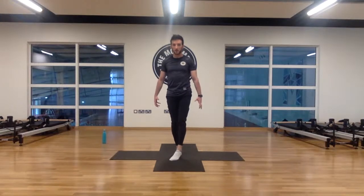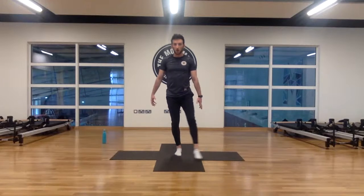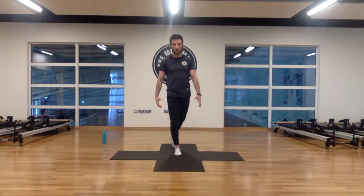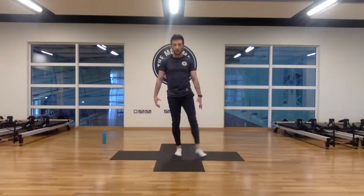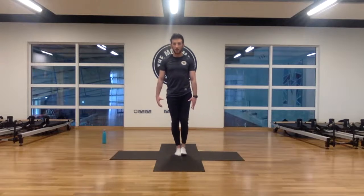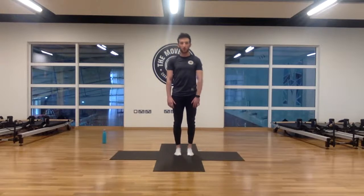So again, my upper body is staying stable. Just sweeping the foot to the front of my body, and then sweeping that foot to the back of my body. Get 4 or 5 more on this side. Good, 4, 3, 2, and 1. Okay, stay standing again on that leg. If you need to get your balance, just bring that opposite leg to the floor and take a break.